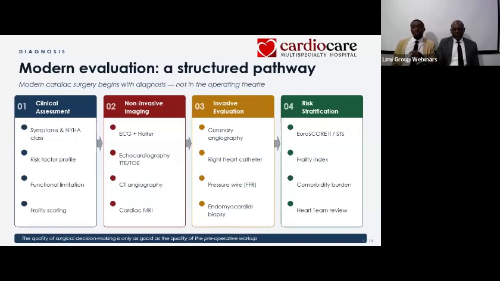We move over to the invasive evaluation, when the coronary angiography is done, which is the gold standard to show the coronary arteries, the anatomy. It helps us plan for a patient for CABG. We have the right heart catheterization, which shows us the pressure in the right atrium, the right ventricle, the pulmonary arteries, even the cardiac output. Helps us in working up the patient for transplant surgery, also for left ventricular assist device.